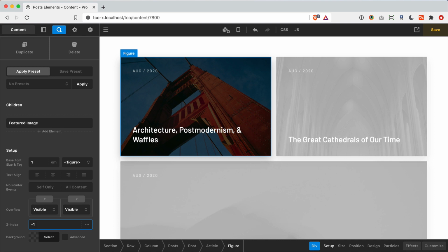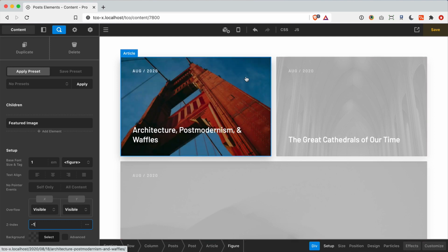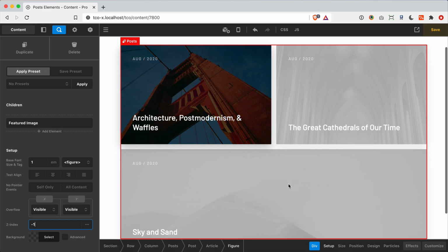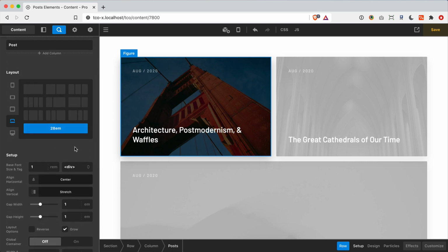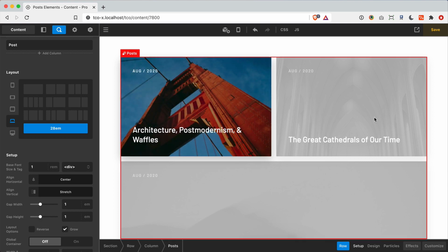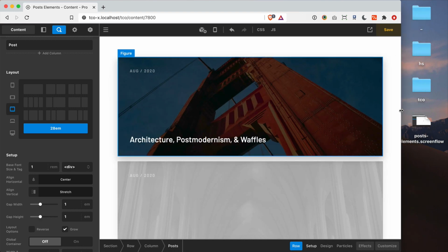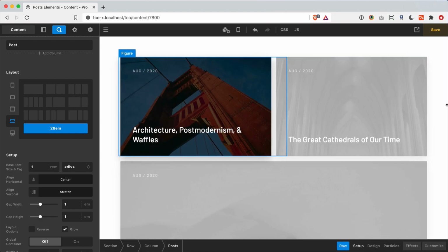So one final note on this layout and how I'm getting these 2 columns up top side by side and my 1 down below. You'll notice that on my row here, I'm using my auto-responsive layout again. So these values here can be adjusted as you see fit for your design, but this is just a sensible default I liked when working on it. And again, what that means is these columns should never be less than 28 ems when they're resizing. So you'll see that eventually they will break and go full width just on their own. They're not dependent on a breakpoint.